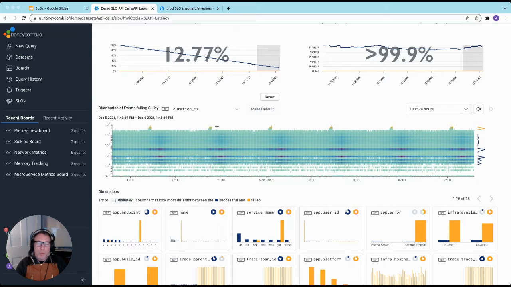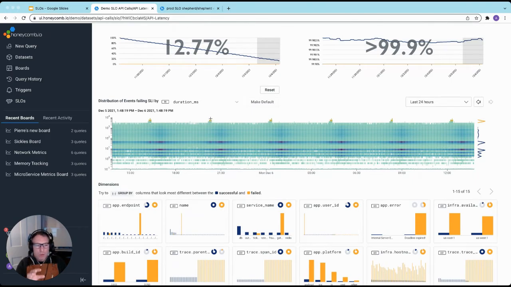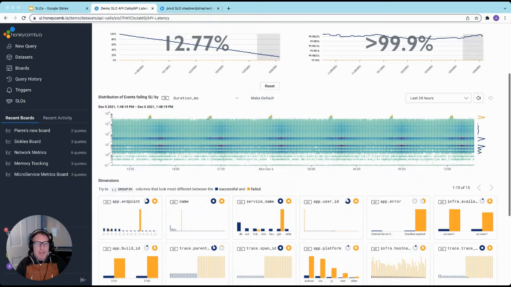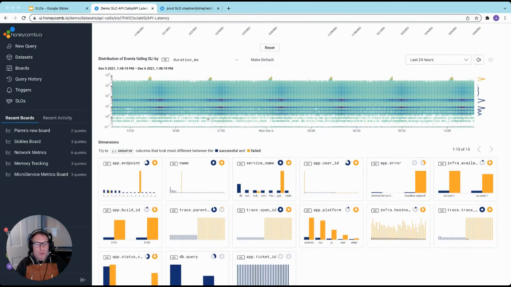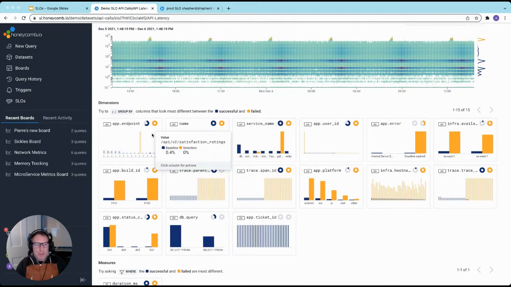Those are the events that we're interested in understanding. What's going on with them? Why am I burning my budget? I didn't have to go into a tool to find out. The SLO feature inside of Honeycomb is telling me for me. And if you've explored Bubble Up before, then this will look very familiar. But instead of me having to select a region of interest and say, tell me, Honeycomb, about that region of interest, it is doing it for me automatically. It is telling me over here that there is something with that app endpoint.